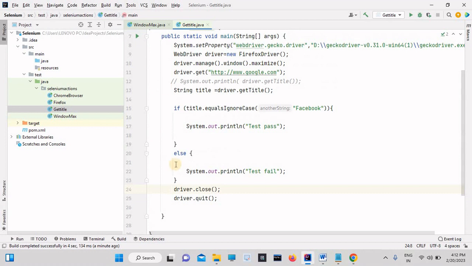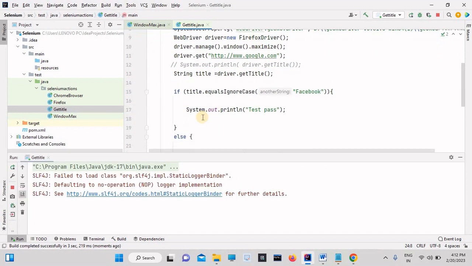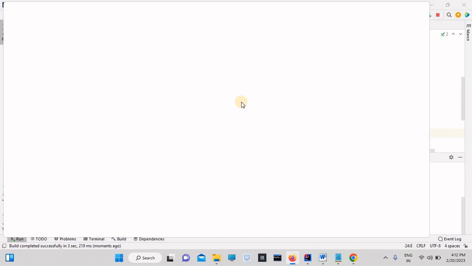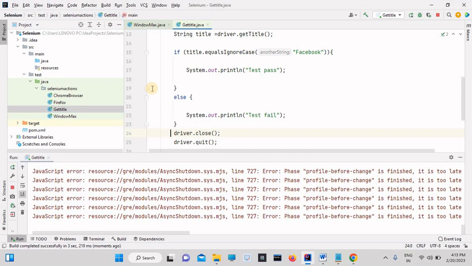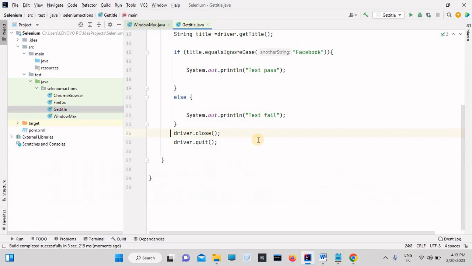So just check it. See, we launched and it closed all the browser windows.